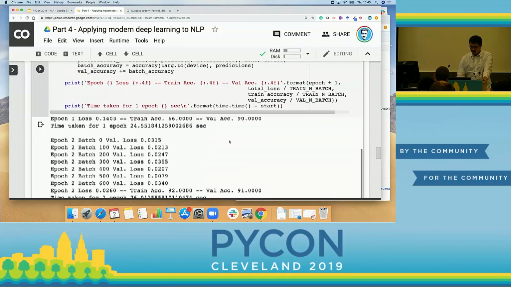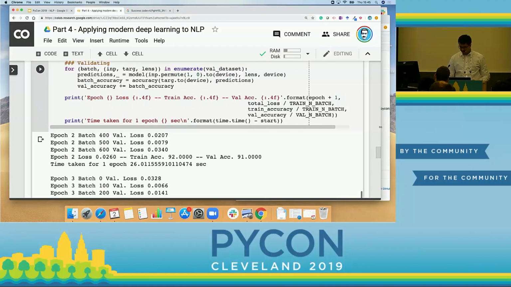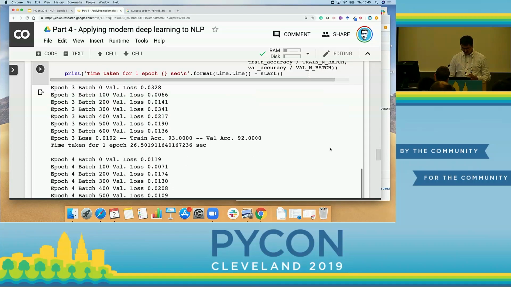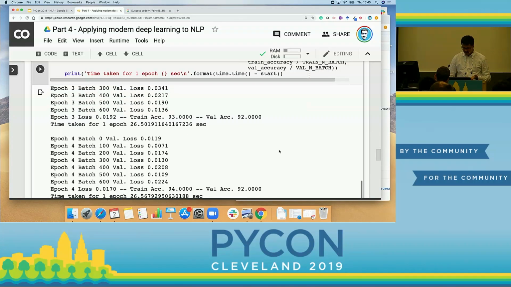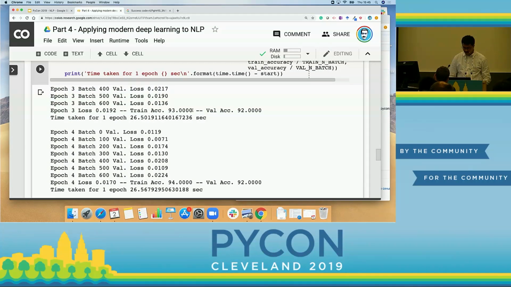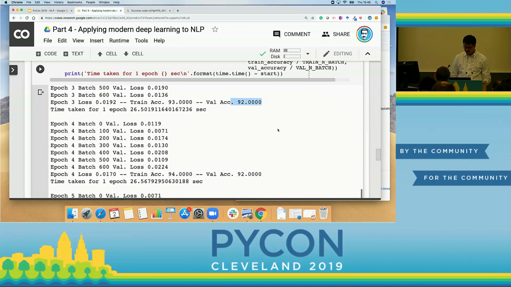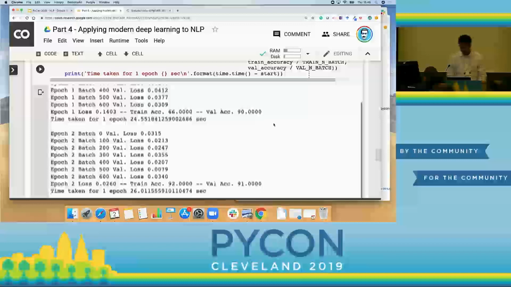Right? So I have it already. I don't want to run it because I'm just suspicious that it will break. So I have trained it already. So you can see here that the training accuracy is 93 and the validation accuracy is 92. That's pretty good, I guess. For this kind of task, I mean, this is a multi-class classification. This is not a binary, so it's a pretty complicated task, I would say, in my opinion.